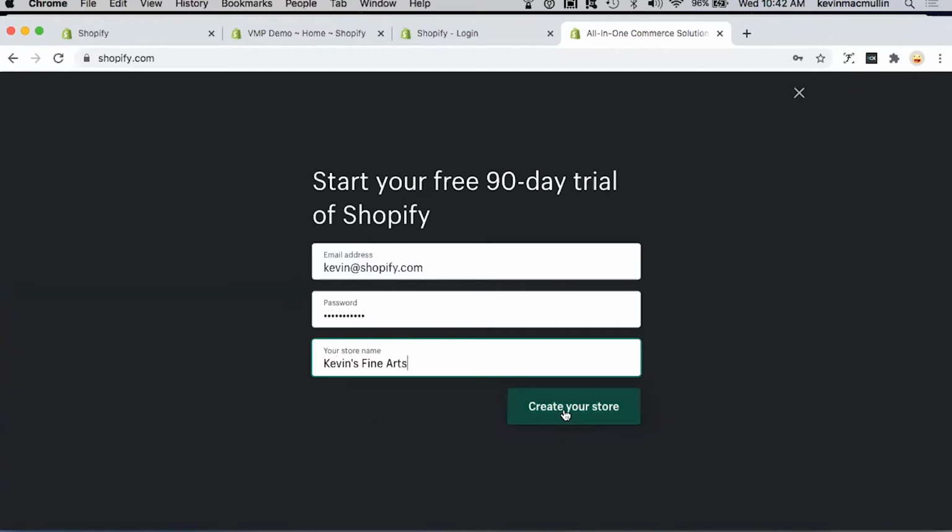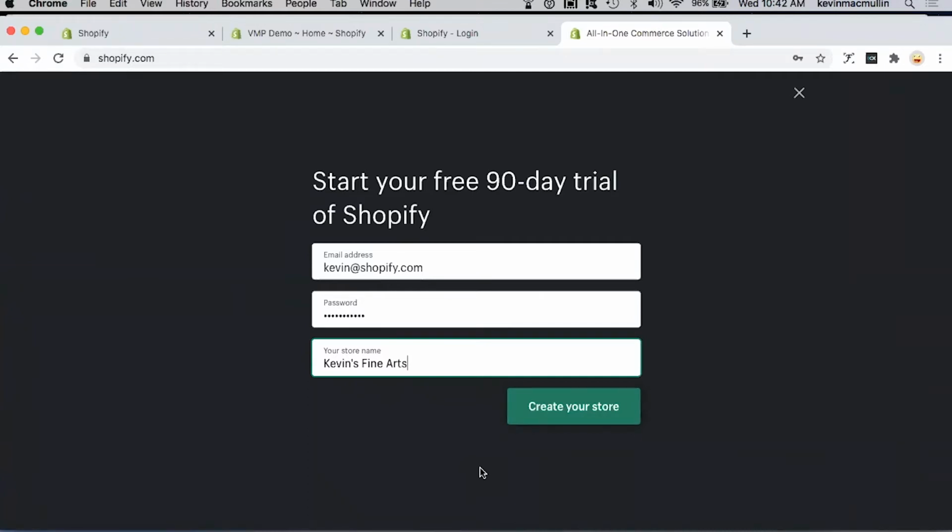Now, I don't want to actually do that because I don't want to make too many bogus accounts through Shopify, and also it's not a real email address. But basically, you would click this, and it would take you to a screen, and it would ask you a bunch of questions after that. Just to get a profile on you, it'll ask you questions like, do you already know what it is you want to sell? What's your current revenue like? And you answer those questions. I believe they're optional, in fact.